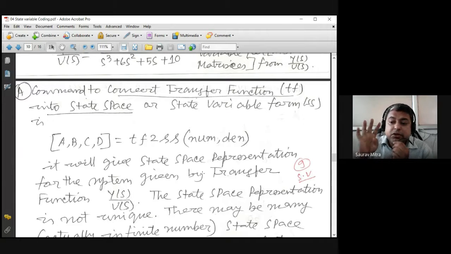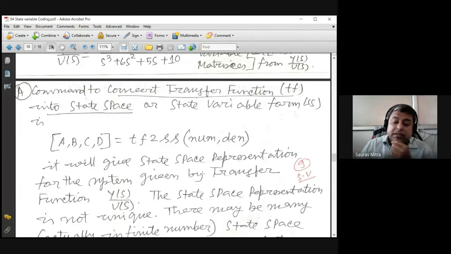So the four things I told you are actually intertwined. First, a differential equation is given to you, second order, third order, whatever. And what is the first step? You take the Laplace transform. So you find the equation in Y(s), you find the equation in X(s). Then you find Y(s) by X(s). So you just arrange the coefficients so that you find Y(s) by X(s). So from the system differential equation, you are finding the system transfer function. That is the first job.